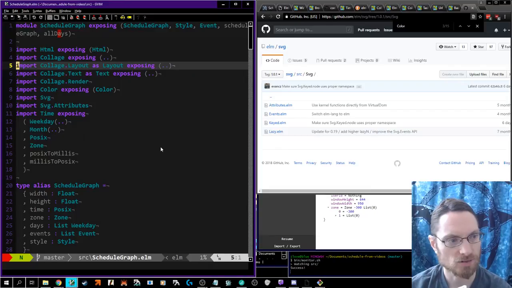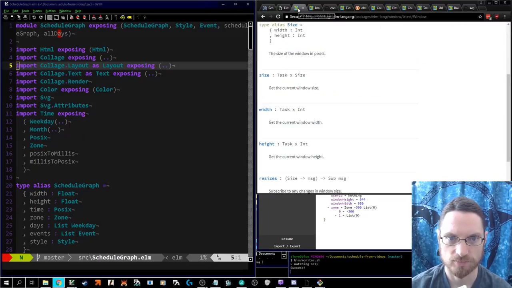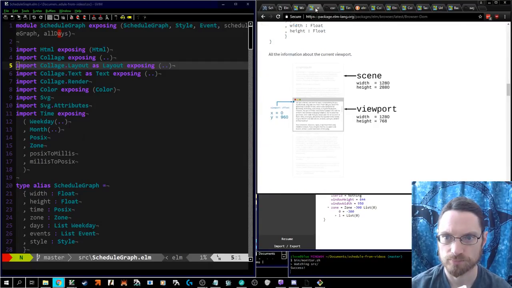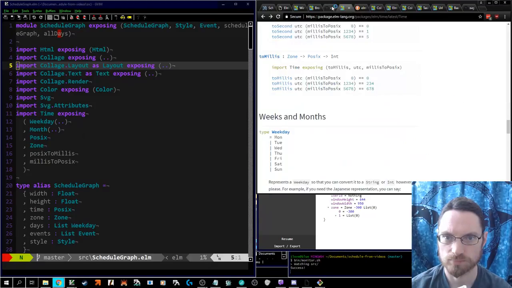Oh, that's actually collage. I've forgotten what the key combo to change tab was.